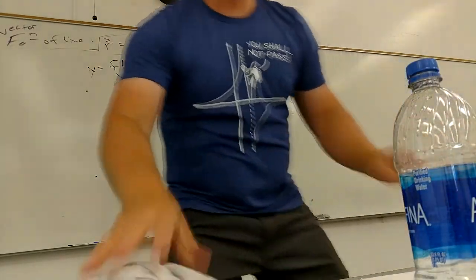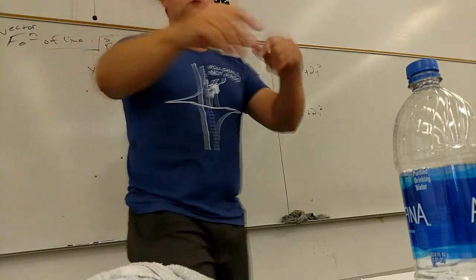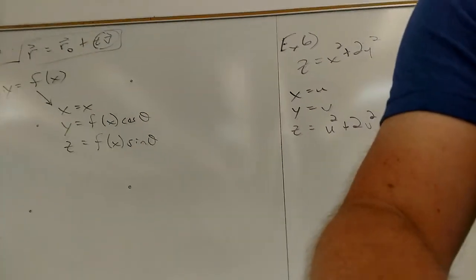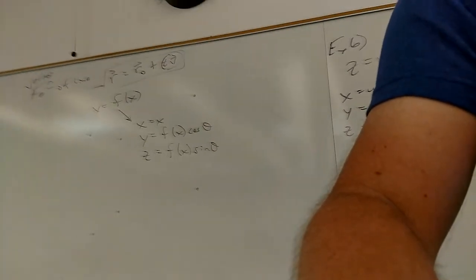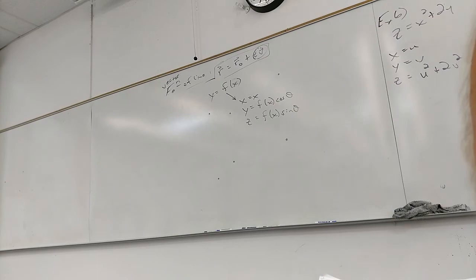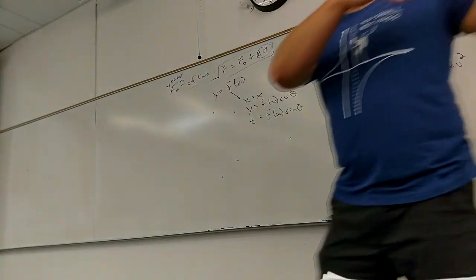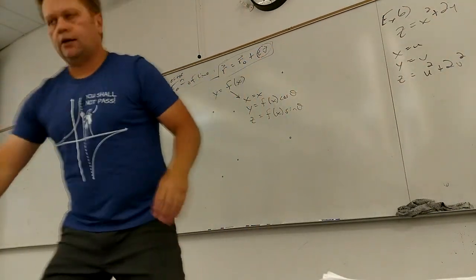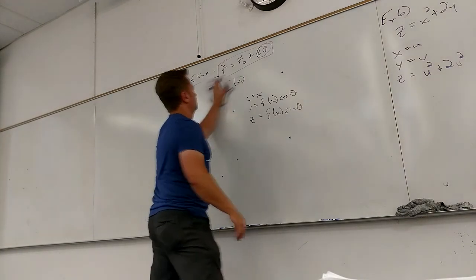Now that we have this idea of surfaces, the very next thing we want to do to build off of surfaces is how do we find a tangent plane to some parametrically defined surface, right? So we know how to find tangent planes when the surface is defined the way we did before. What would happen now?